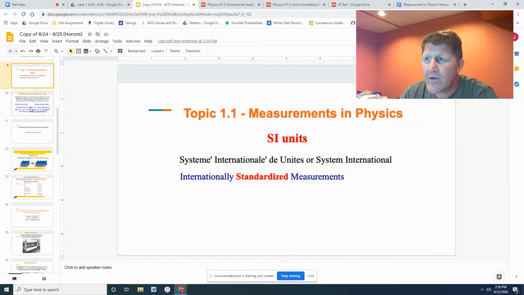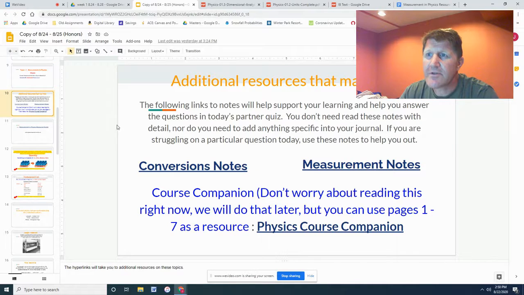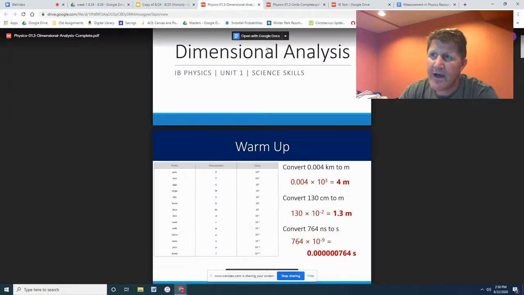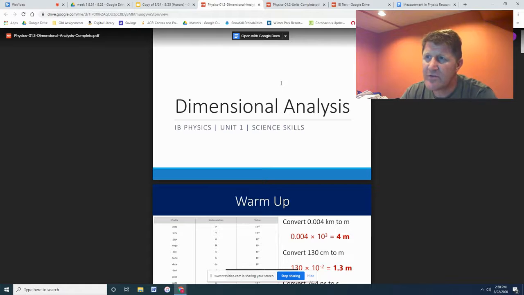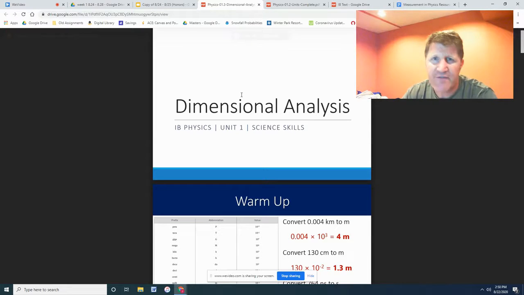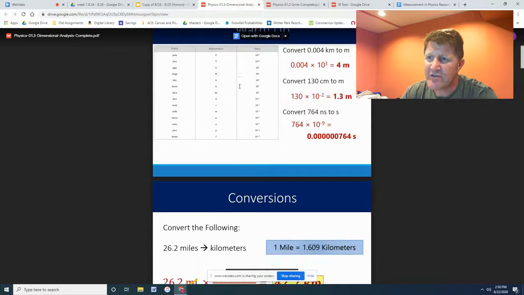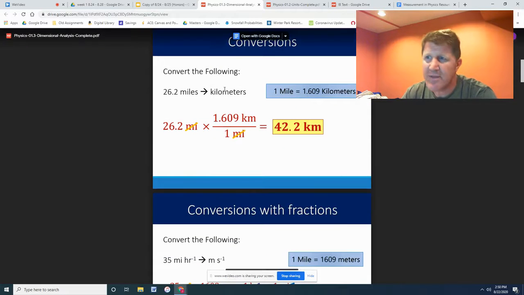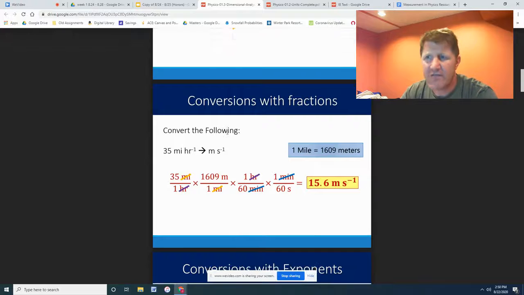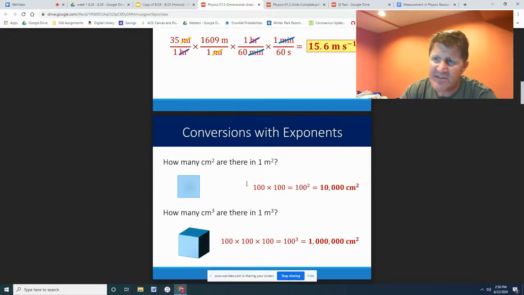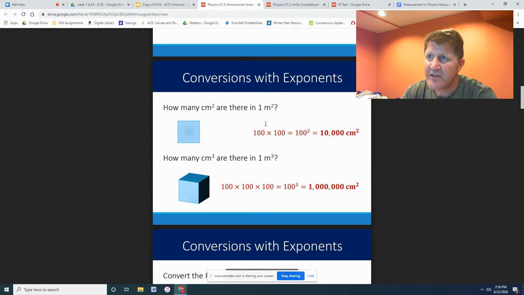And then going on from there, okay. There are three resources here that you should be aware of. You don't need to look at these right now, but these three hyperlinks will take you one to here. And this is going to walk you through how to set up your dimensional analysis, your factor label method on how to make conversions, whether we're talking about metric conversions or conversions between English and metric units. And so I am going to post another video that will walk you through how to do this, but please be aware that this resource is available to you.